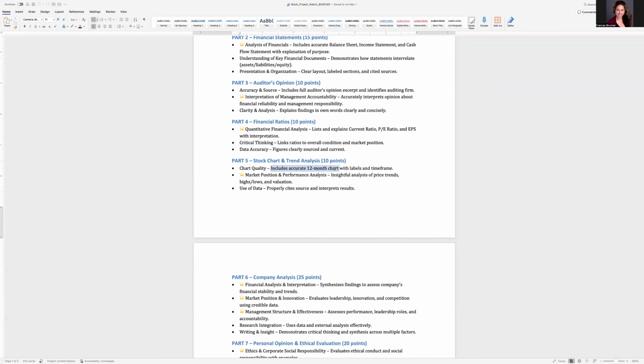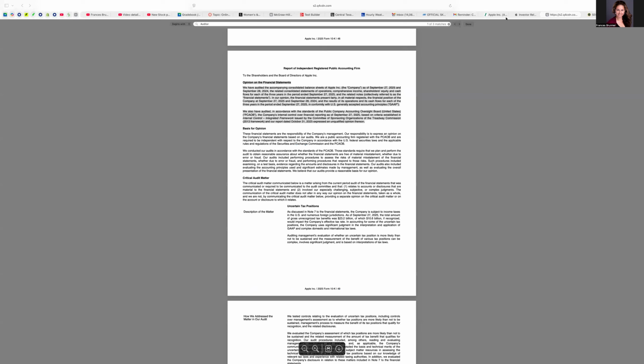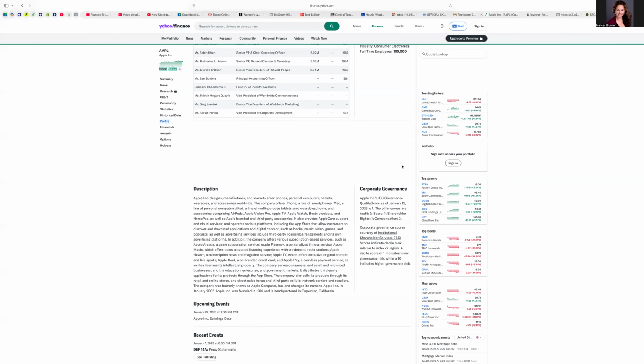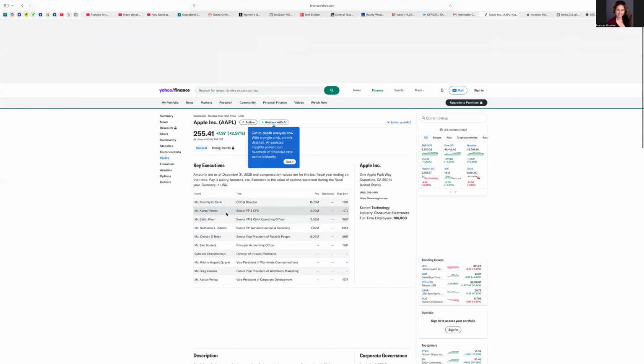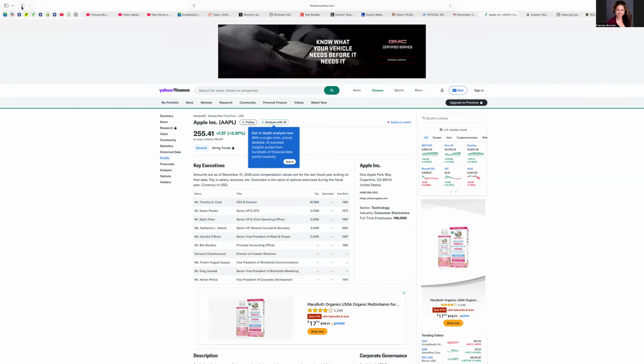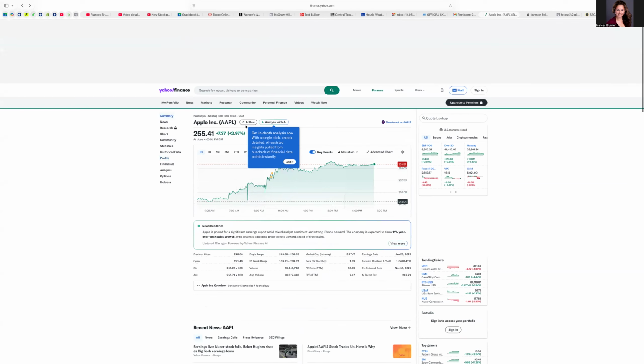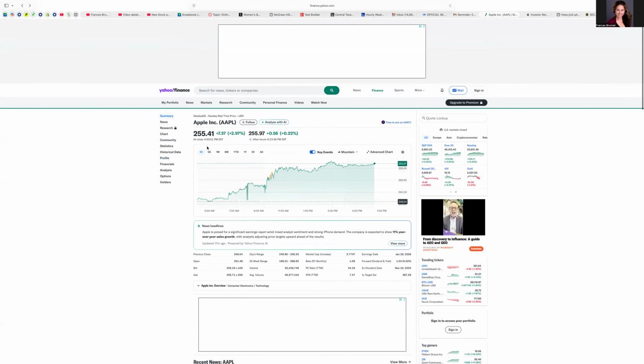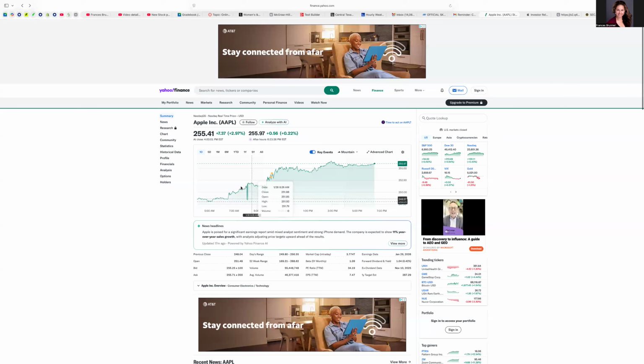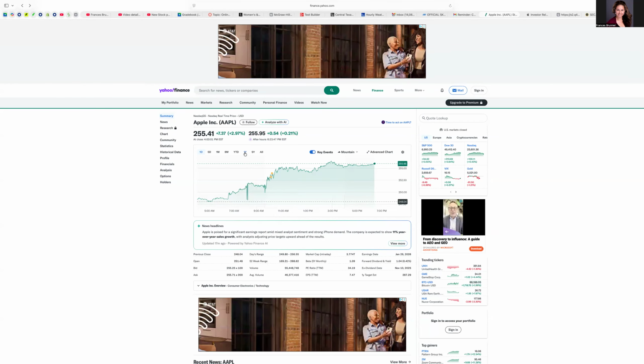Part 5 is the stock chart and trend analysis. So you're going to include a 12-month chart with labels and time frame. One way you can do this is again through Yahoo Finance. Okay. Here's an interactive stock chart. So you'll want to do the previous 12 months.